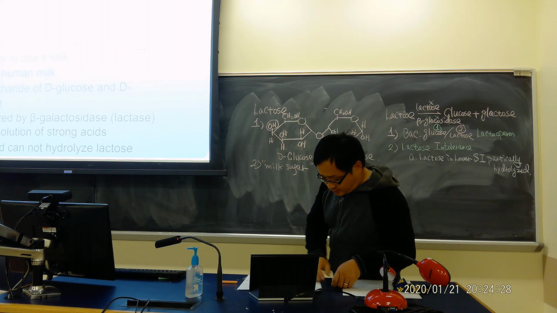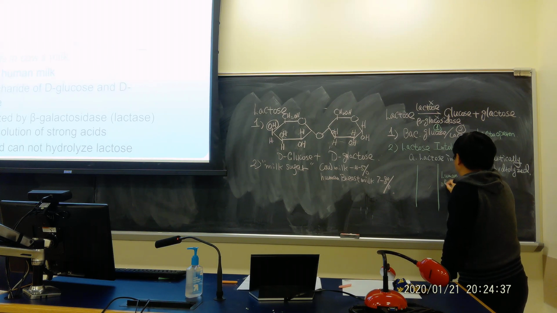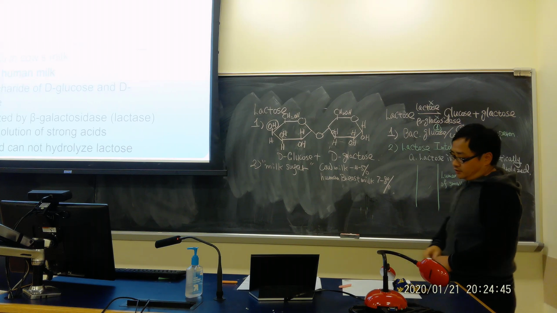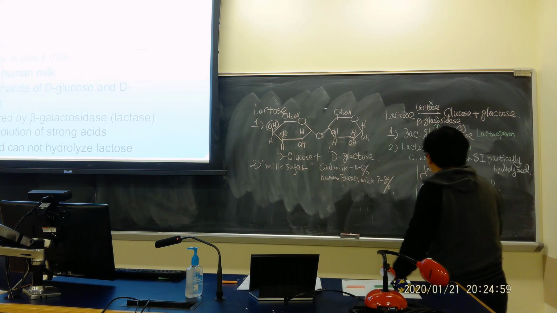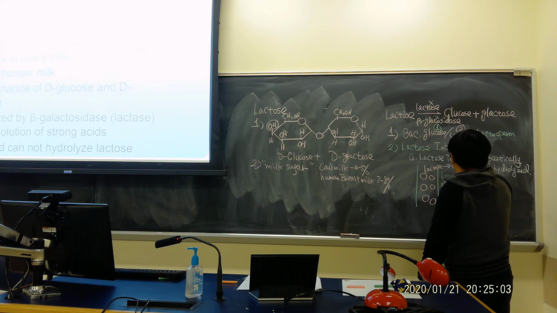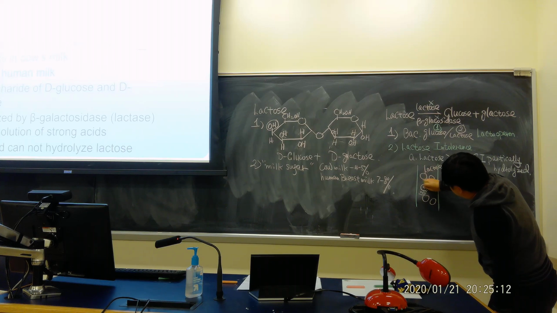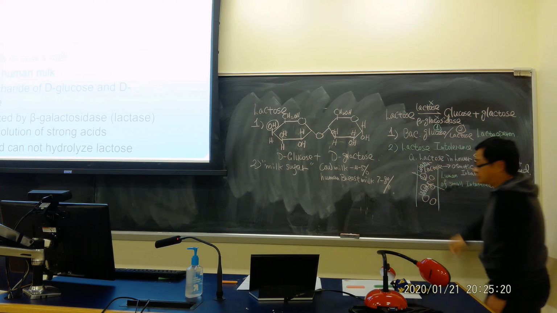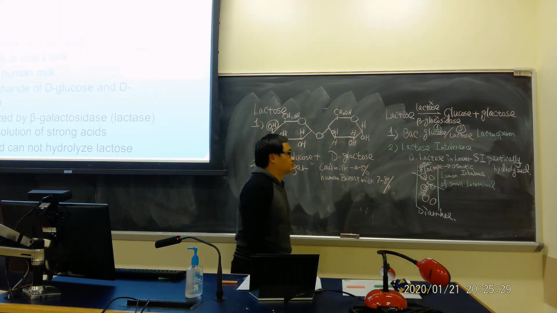Especially when you drink some milk. Then what's going to happen? This is the lumen of the small intestine. If you have lactose there, what's going to happen? Okay, let's say lactose is there. Then it will cause osmotic imbalance. What's the result? All the water is going to pour in, because this has a higher osmotic pressure compared to here. So all the water goes here. What's the result? Discomfort and diarrhea. Okay? That's what causes lactose intolerance.